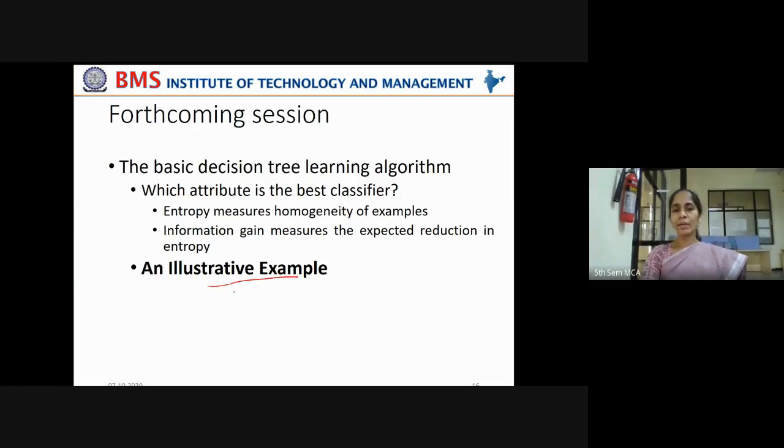Once we go through the example in the next class, it will be very clear how to calculate the entropy. And this is a compulsory question in your exam. Calculating the entropy and information gain will be a problem that can be given to you in the exam. You have to calculate the entropy and the information gain, and accordingly build a decision tree when some training set is given to you. So listen carefully. In the next class, with an example, I'll explain all these concepts once again so that you clearly understand.